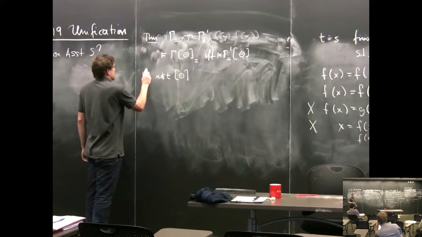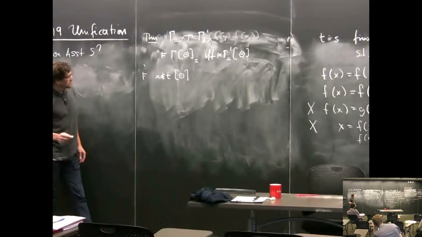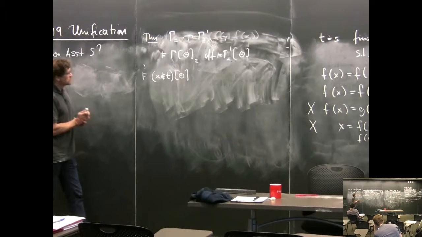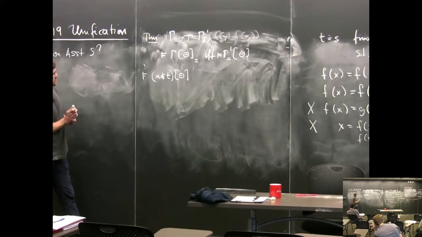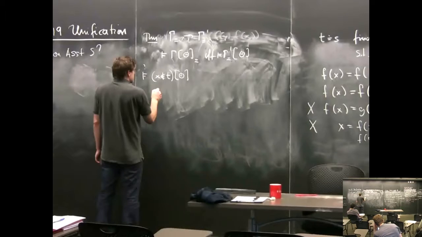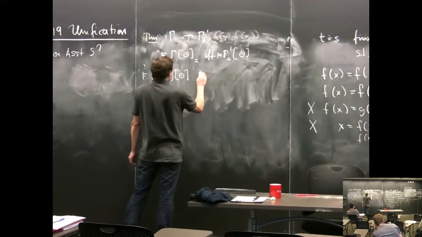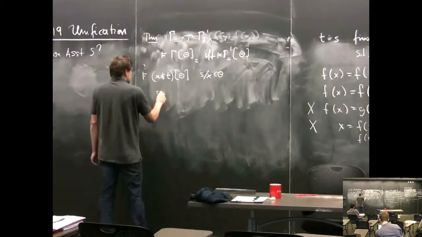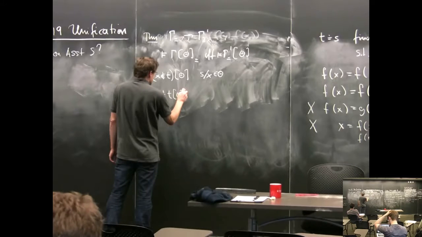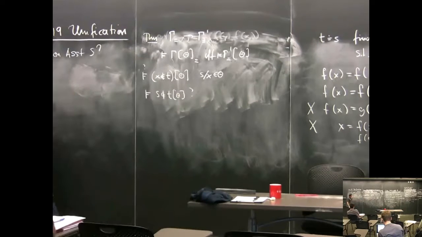To talk about terms not in other terms, such as the variable. Okay, do we need to talk about that, or can we just calculate out what that means? So what would that mean? It would mean that if that has some kind of s for x in our substitution theta, and this would be s not in t under theta, right? When would that be satisfied?